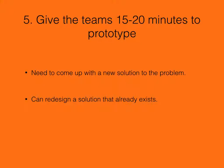Then give the team 15 to 20 minutes to prototype. Remind them to come up with a new solution, not one that already exists, or if they want to take an idea that already exists, they should redesign it in a way using the materials they have in their bag.